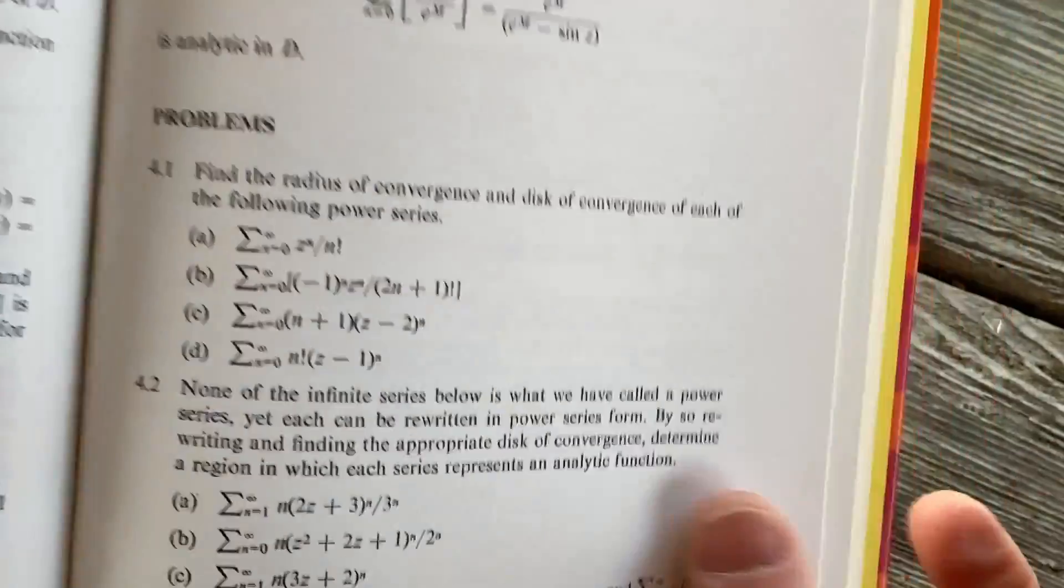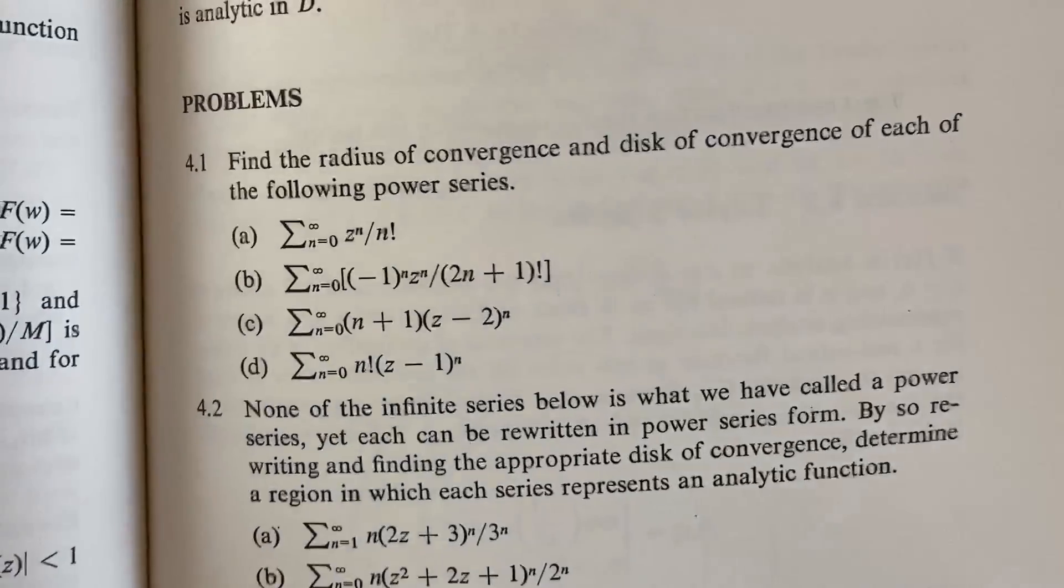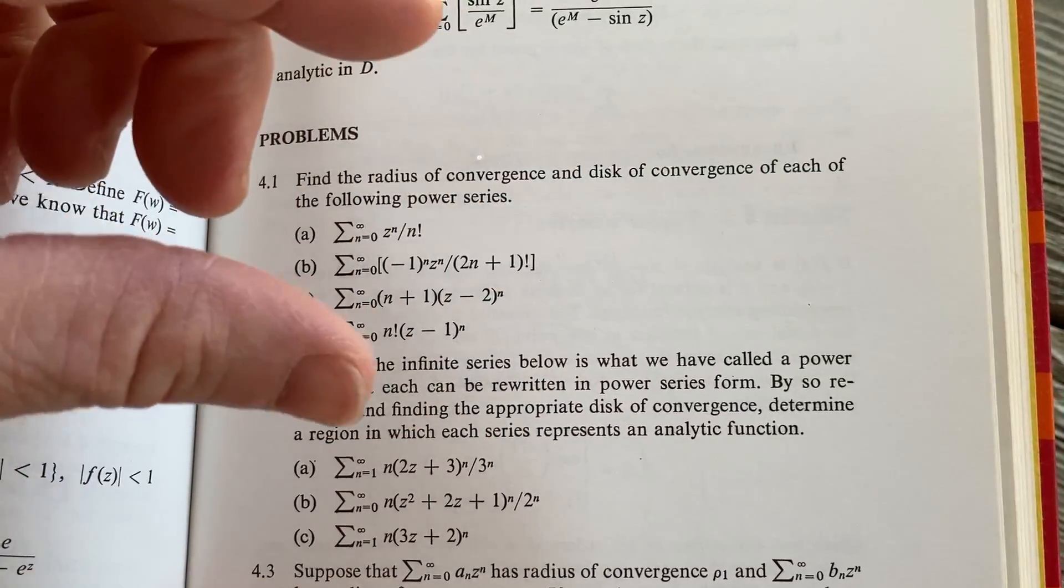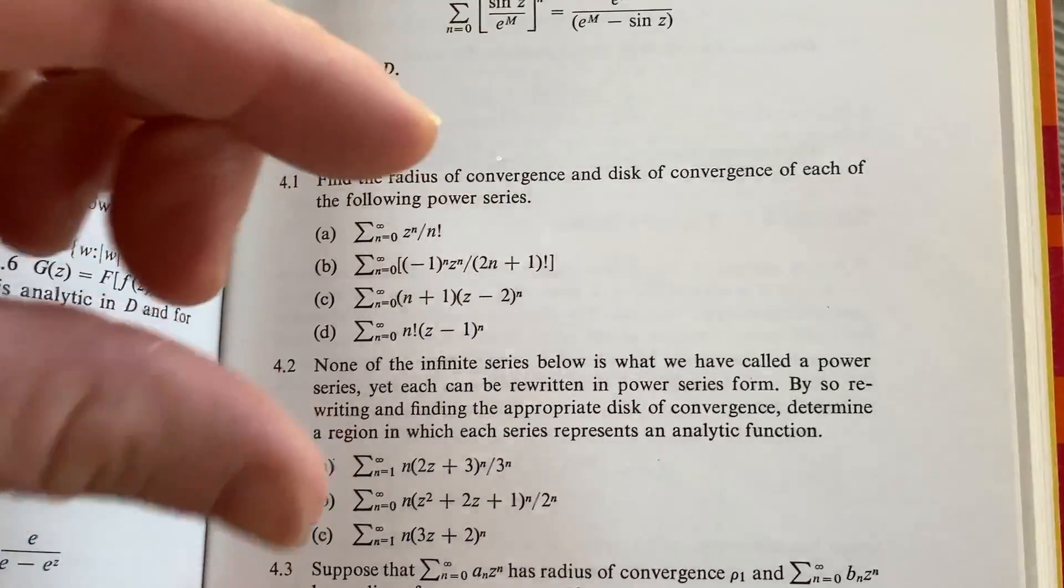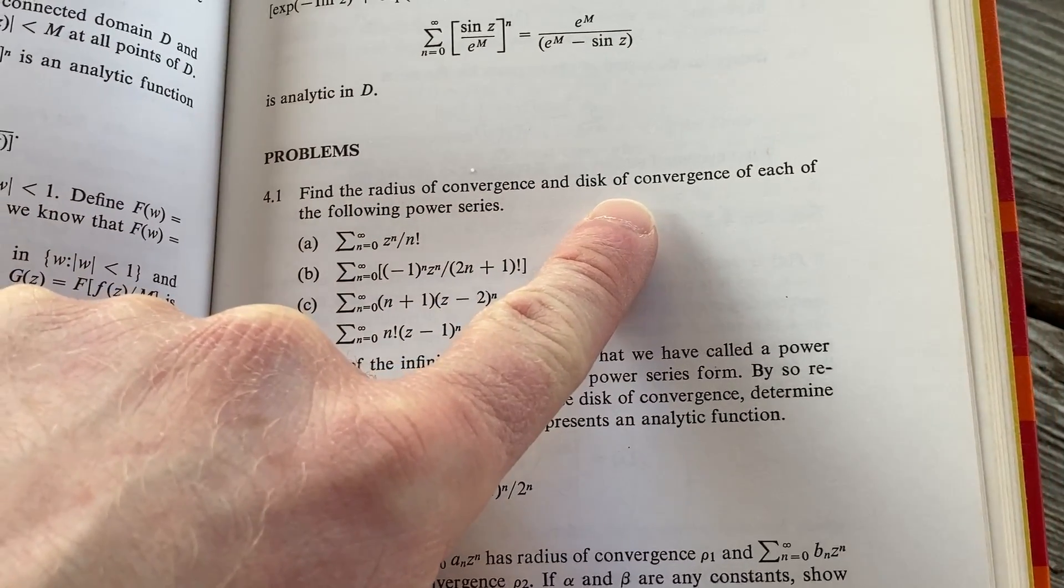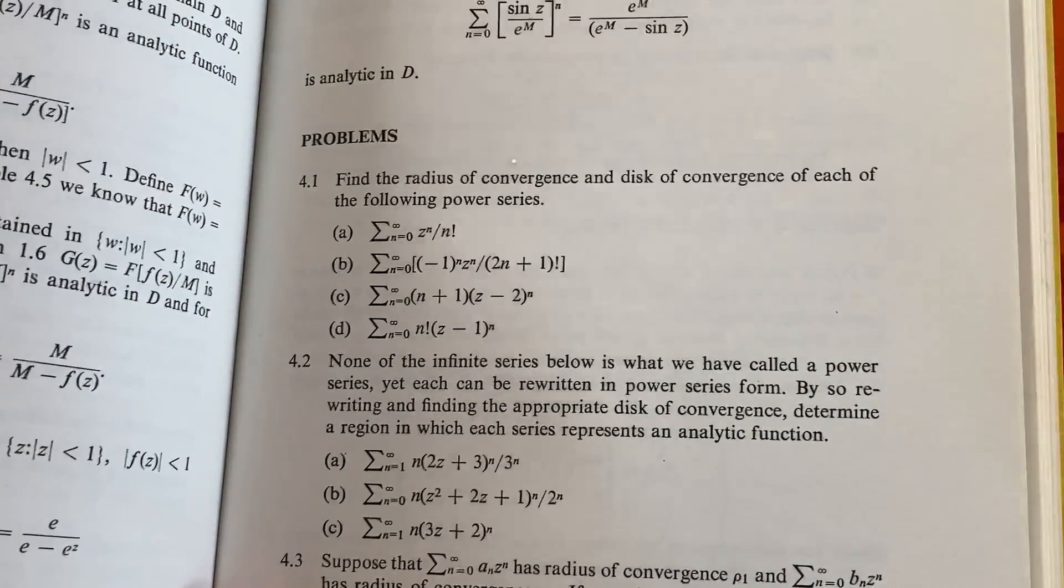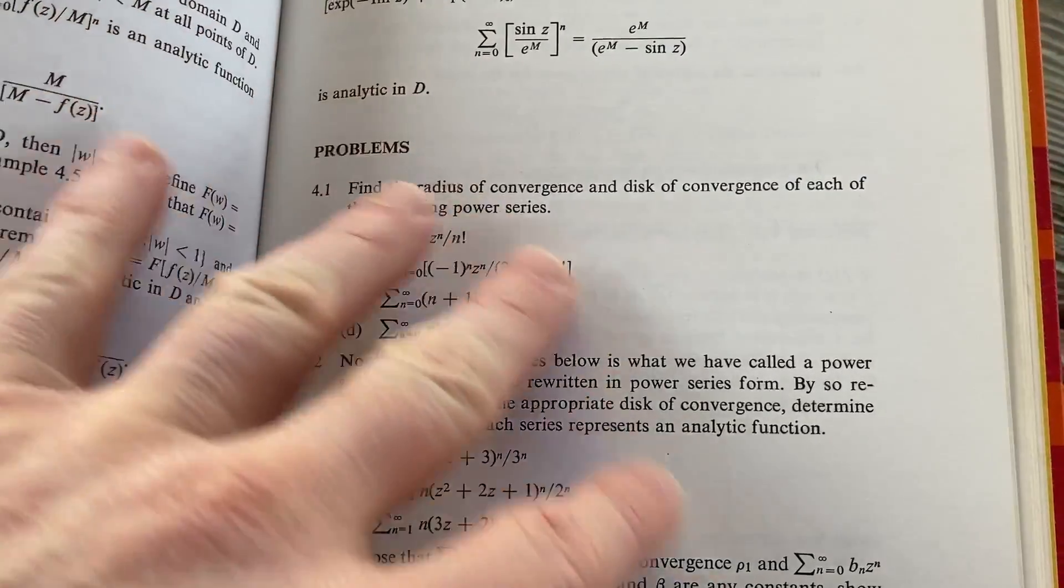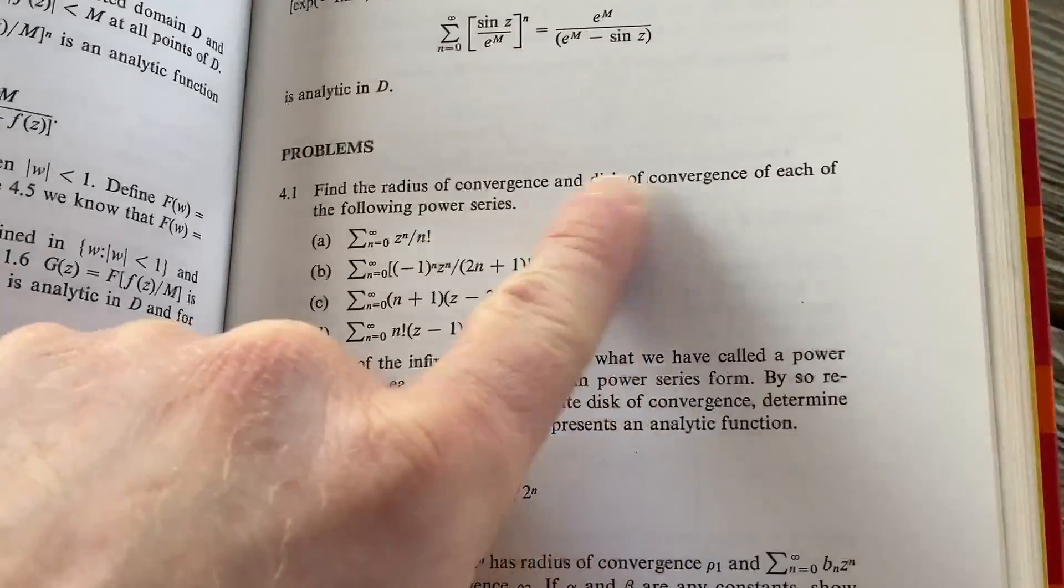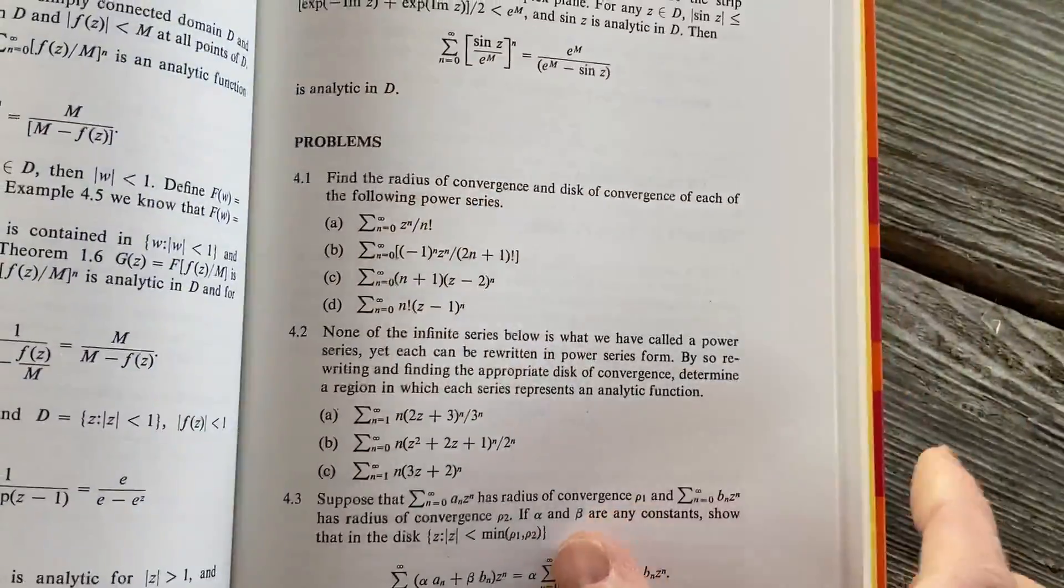Oh, look at this stuff. This is pretty easy for Calc 2 enthusiasts. Find the radius of convergence in the disk of convergence of each of the following power series. So notice it says disk. That's because in the complex plane, it's literally a disk. And so when you draw the disk, you actually have a physical radius, the radius of a circle. That's where the word radius comes from, because if you remember in Calc 2, they always talk about the interval of convergence. So it's a little bit different there. In the past, when I've taught Calc 2, when I go over Taylor's theorem in class, I usually go over the complex variables case. So the Calc 2 students know where the actual word radius comes from. It comes from the radius of this disk, which is studied in complex variables.